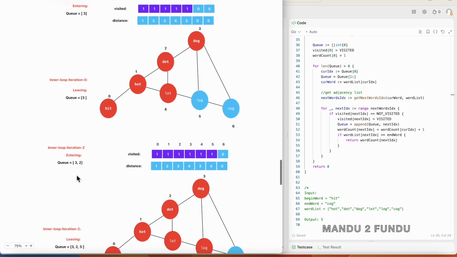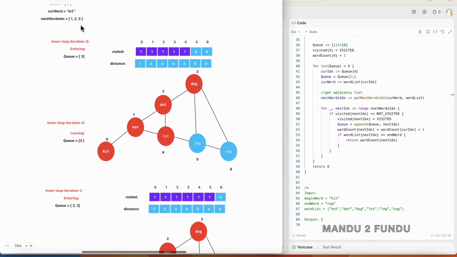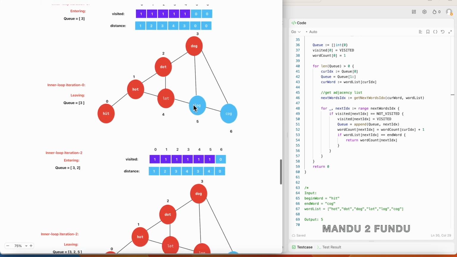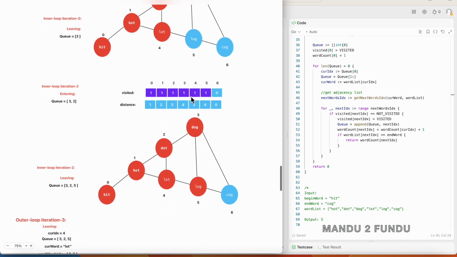And in the inner loop iteration 2 we visit node 5, which is not yet visited. So we mark that as visited, and then we update the word count for that index by adding 1 to its parent's word count, which is 3. 3 plus 1, 4 is assigned to index 5.